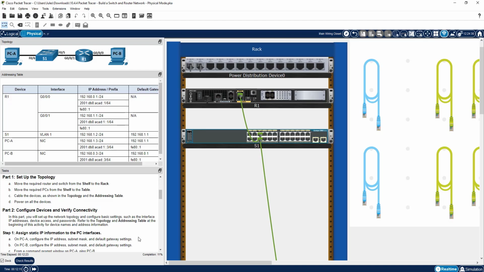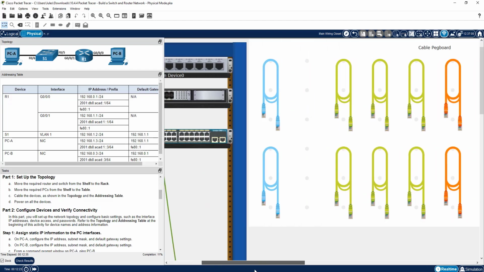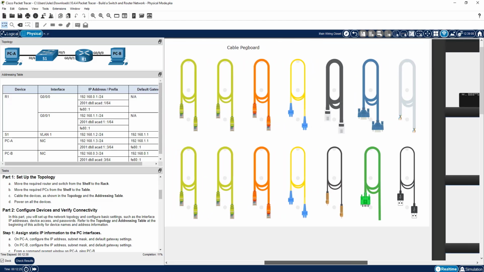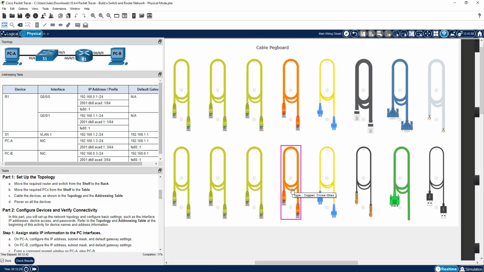We'll still be doing some console connections. That would be router R1 to PCB. Now, conventionally, routers and PCs are both considered similar devices where you would use a crossover Ethernet cable. This is less significant in modern times because modern devices have something called MDIX that compensates for that and allows you to use either. So I believe that the grading will give you credit for either type that you use. I'll go ahead and select the crossover.